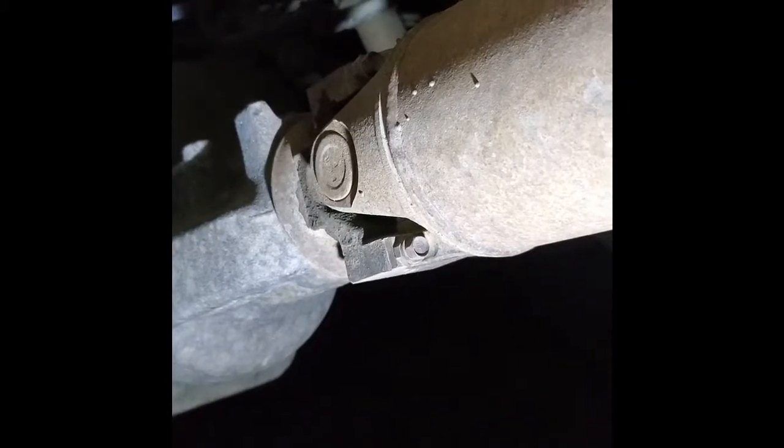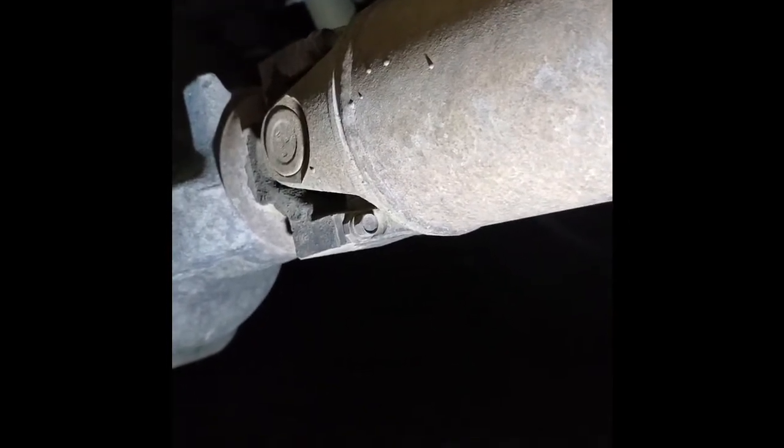So first thing I'm going to have to do is remove this rear drive line. It's held in by 4 small bolts. They only have a 3/8 inch head on them. Seems like an awful weak setup for being a half-ton truck, but I guess the engineers knew what they were doing when they made this choice. Once I get these 4 bolts undone, it'll be a pretty easy removal. Just push forward a little bit.